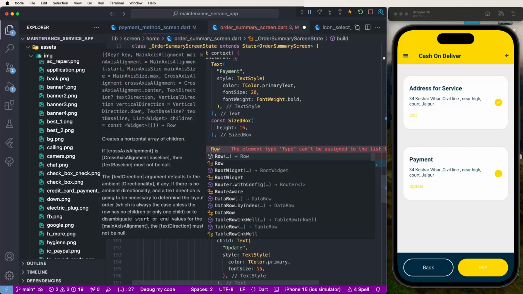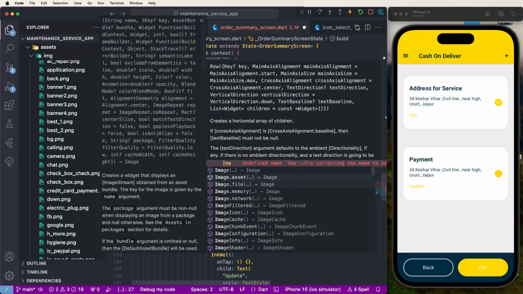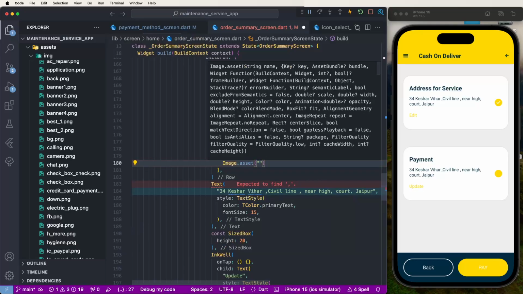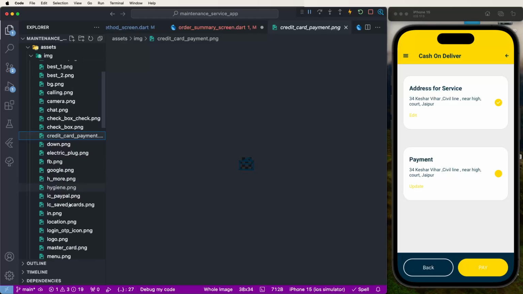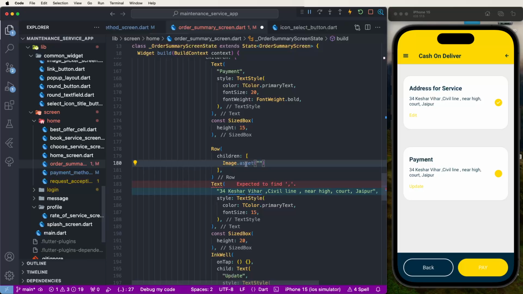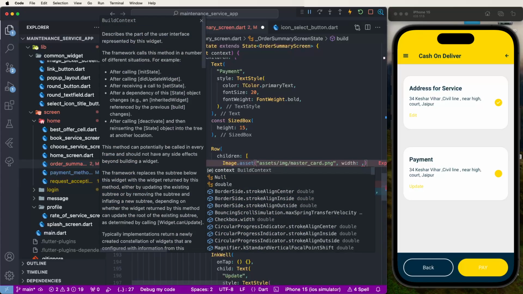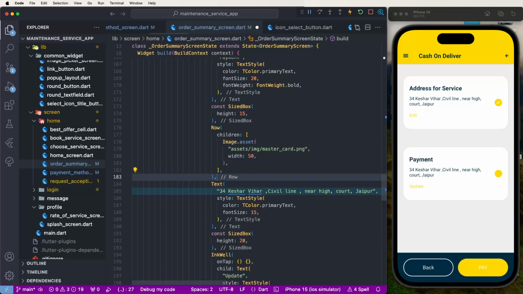And now need to change this here the UI, create here the row and columns, and we need to give this here first of all the master icons. So need to set here. Now need to find out here the credit card payments, master icons, need to find this here copy relative path, and we need to paste this here. Now we need to give this here the width, we need to set here the 15 like this. We need to configure here and set here the comma.